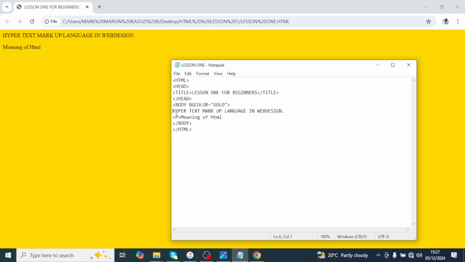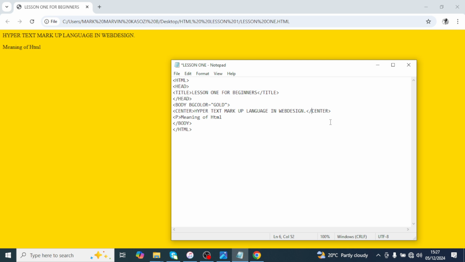So I'm going to affect it by putting it in the center by simply opening the tags. Then I type center. I've typed center in the tags. Then even here, I'm going to open the tags center, and then I type center. You mind about the center spelling and you mind about closing. I have closed, and here I've opened.